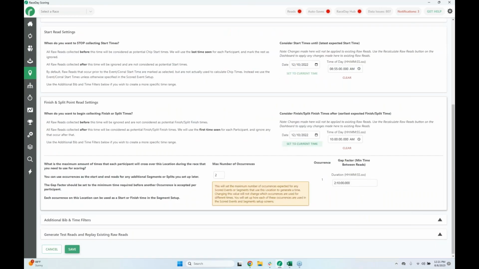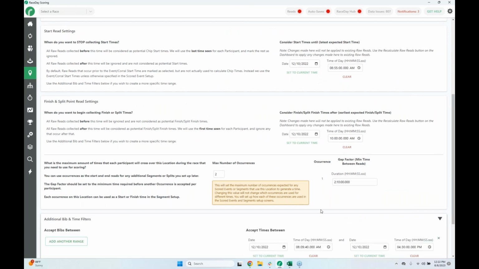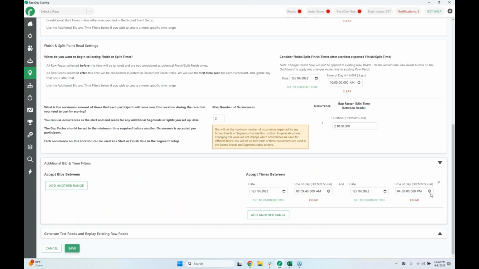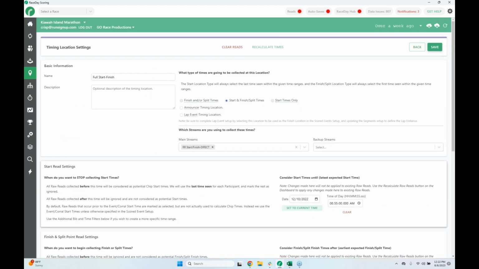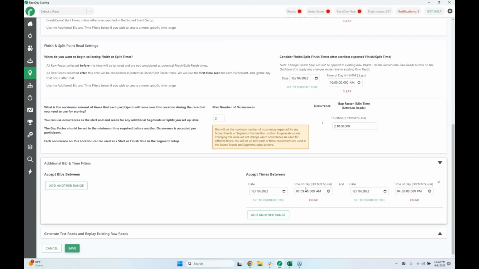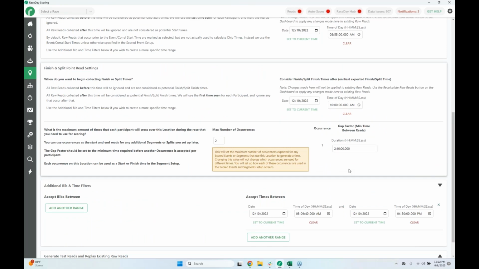What you can do is set different filters there. And so with just these specific locations, you are going to see times outside of that window.